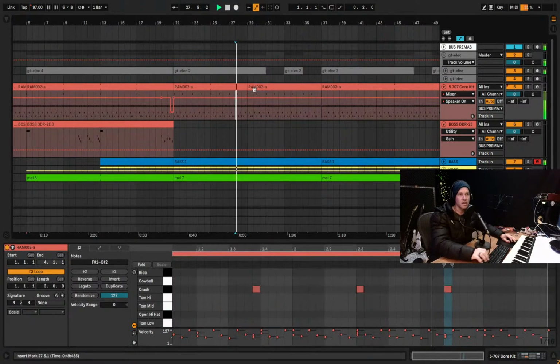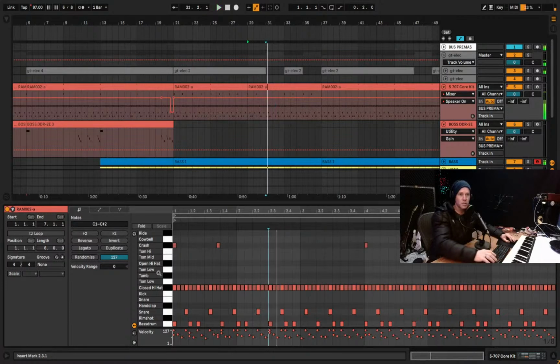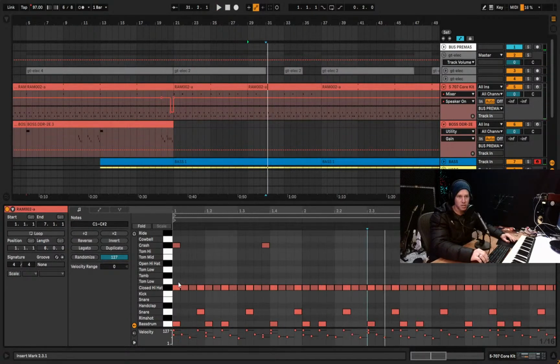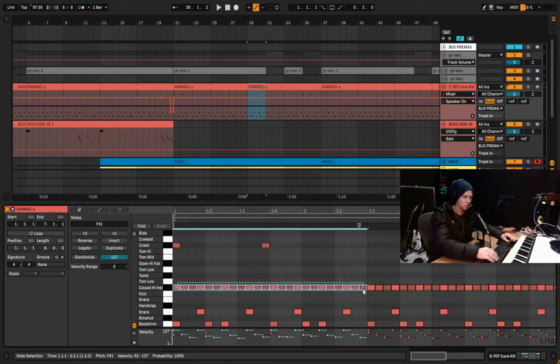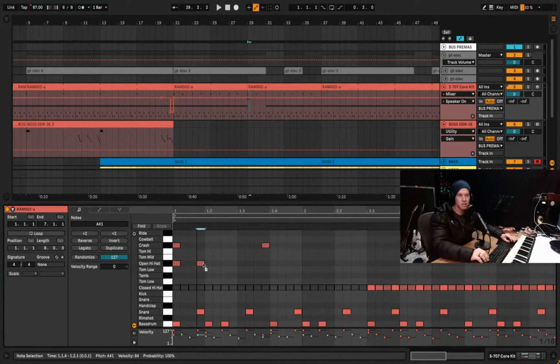Let's make this a nice different moment. Actually, what we want to do now is change this hi-hat rhythm to something a bit more... That's it.